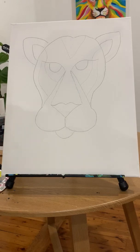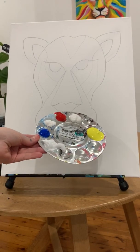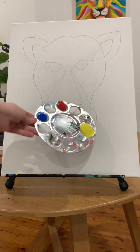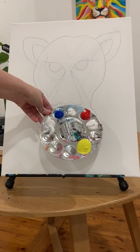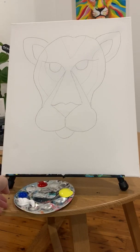Okay, I might even put out a little bit more white because I want to mix some of these colours with white. So I'm just going to put just a bit of white next to our colours so we can mix up other colours. So this is what my palette is looking like, okay? Just like that. So I've got yellow, red, and lots of white. All right, let's get painting.